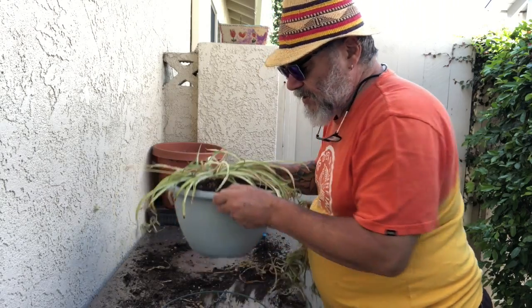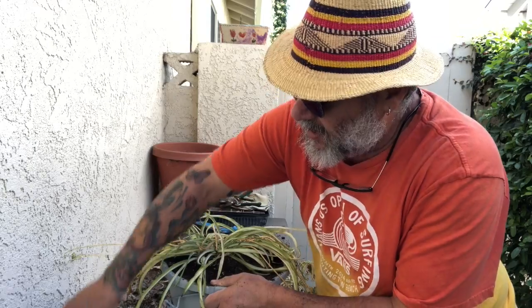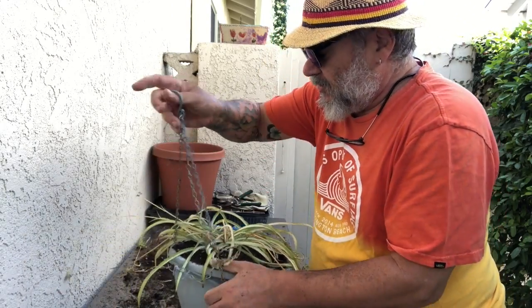I got this potting table from my friend. It's not really a potting table, but it'll do for now.